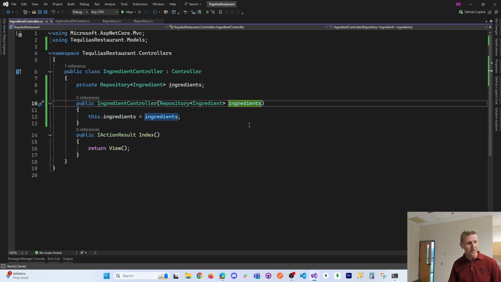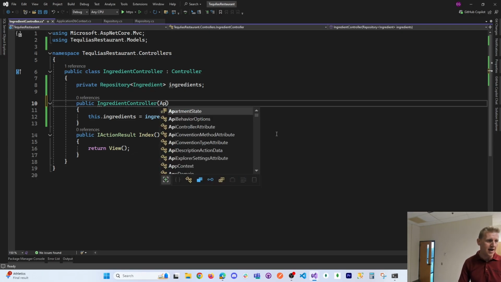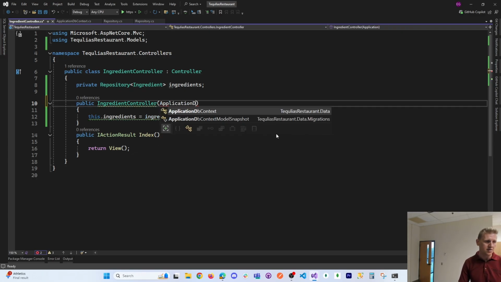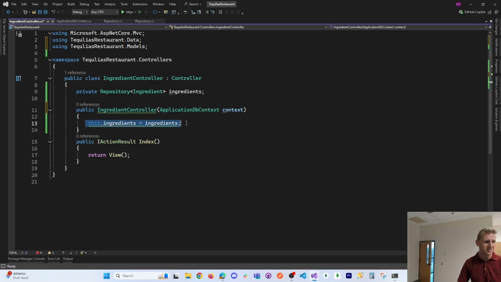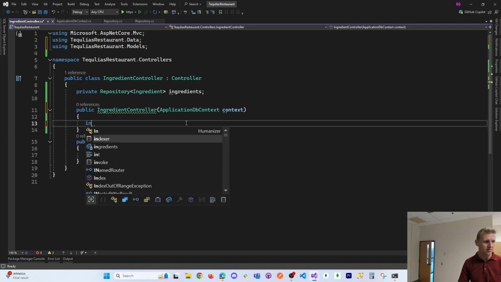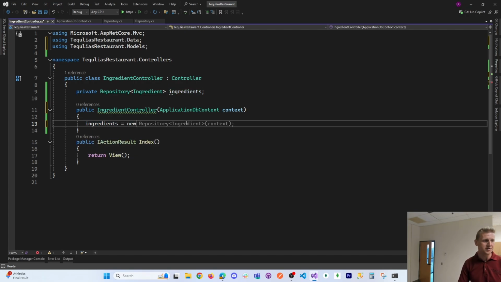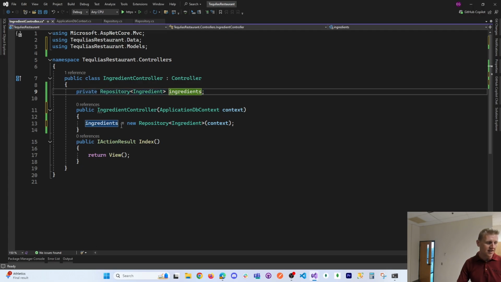One is an instance field and one is a parameter. I coded this incorrectly. I need to fix this. This is the ApplicationDbContext, called context, and now we can say ingredients equals a new repository of ingredients using that context. So that ties the repository into the application DB context.